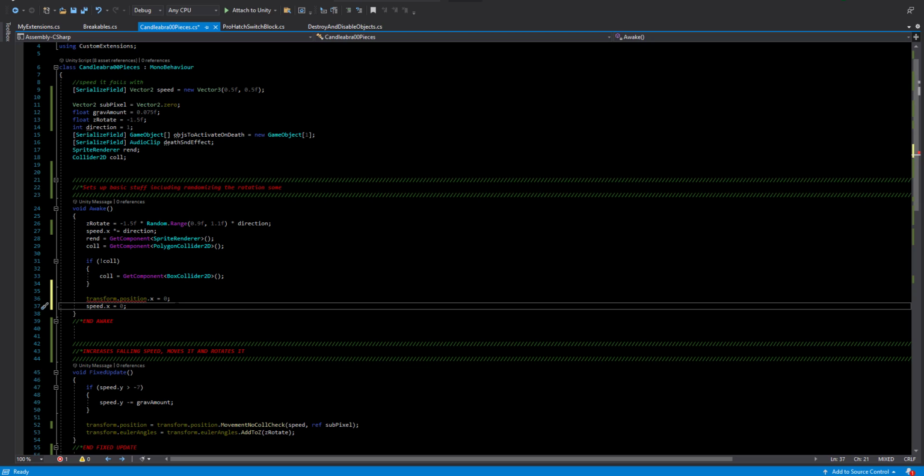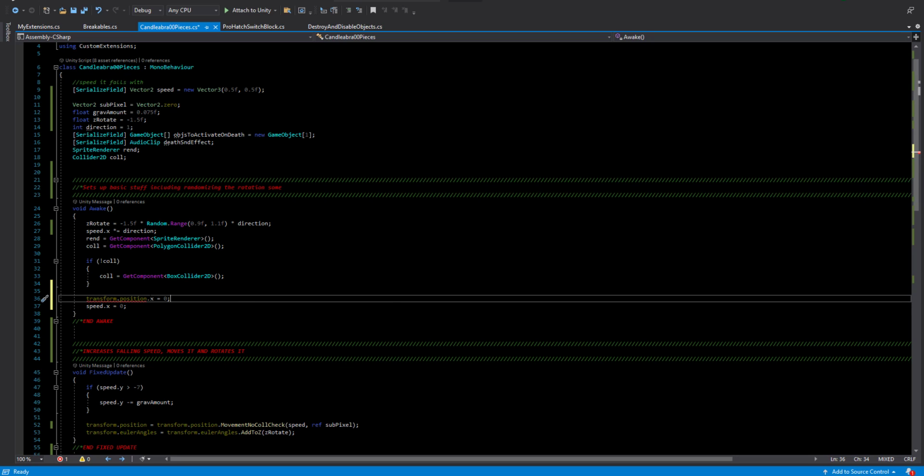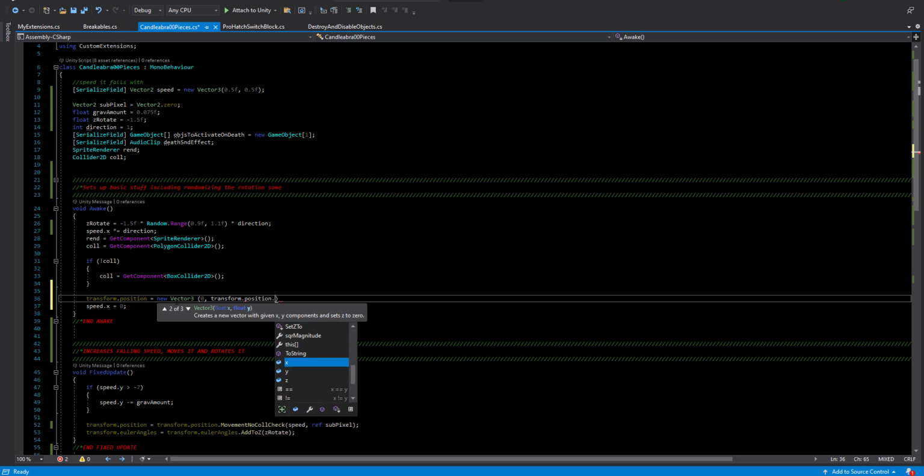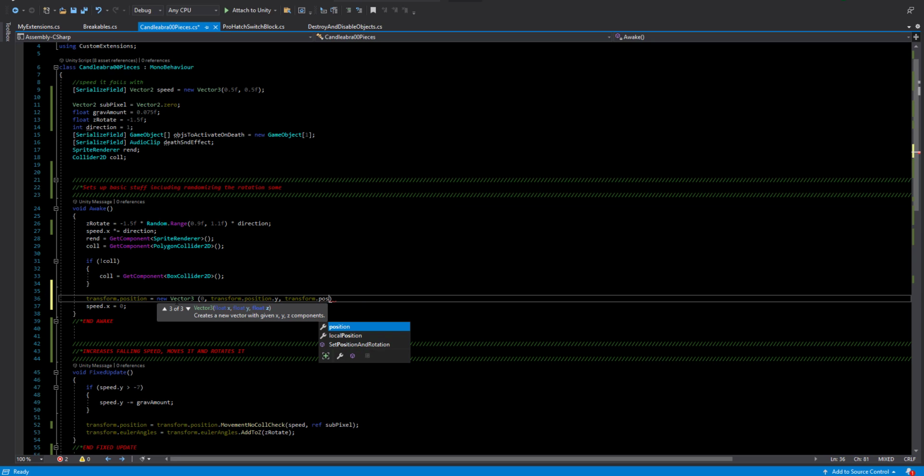I can do that. Now, if you wanted to modify just the X value here, here's what you'd have to do. And I showed this in a previous video, but I'm going to show it to you guys again for those who didn't watch that video. And what this is saying is that we want to create a new Vector3 and change the X value to 0, but then keep the transform.position Y and Z values the same. And this doesn't seem like a big deal, but type that out 1,000 times and it'll drive you crazy. It also can be messy when you're using calculations for the X value here, and this could potentially be all the way over here. It could be this long.